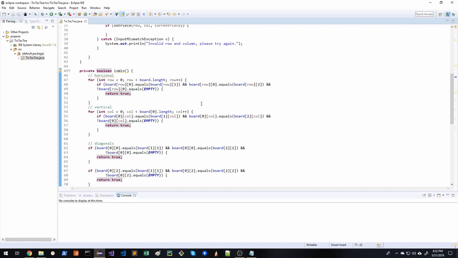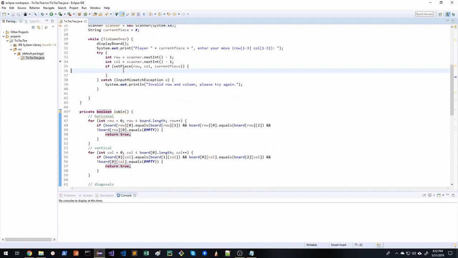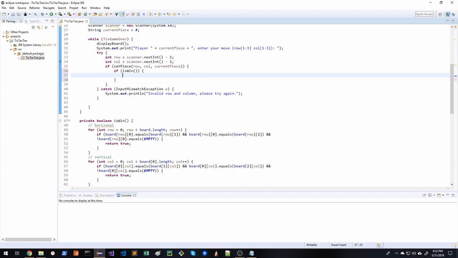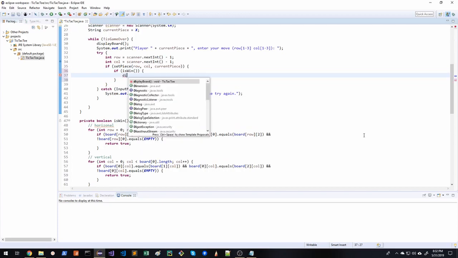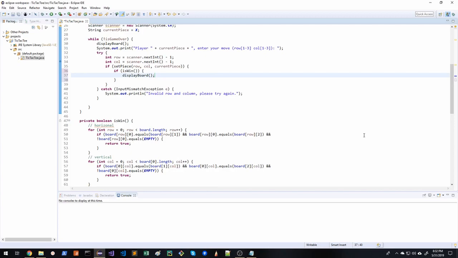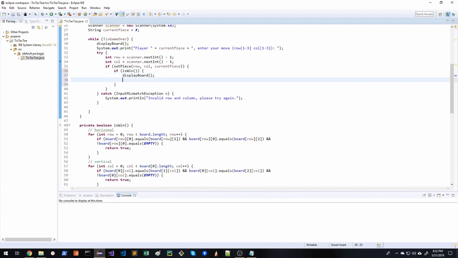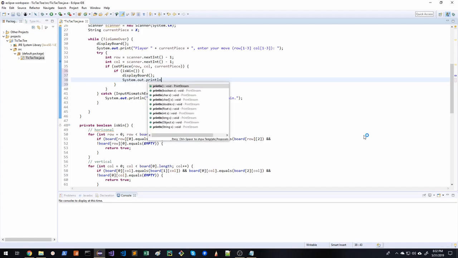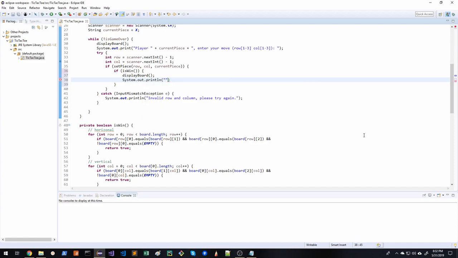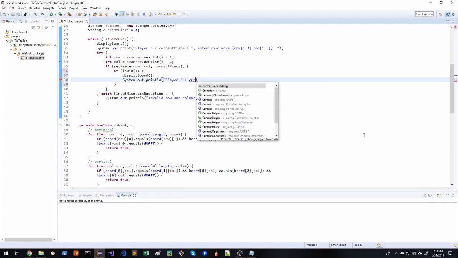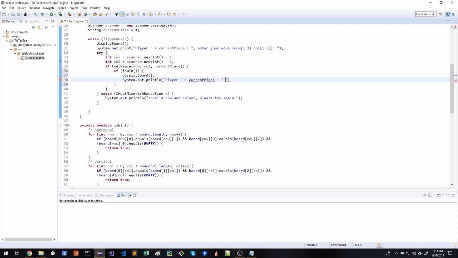Okay, so we have our isWin. So right in here, we would say if isWin, then we're going to go ahead and display the board, the winning board. Nice to see that winning board, and then print out player, current piece, 1.